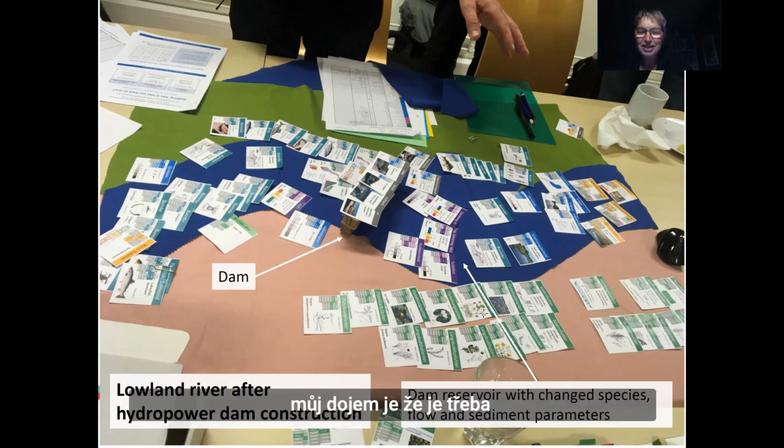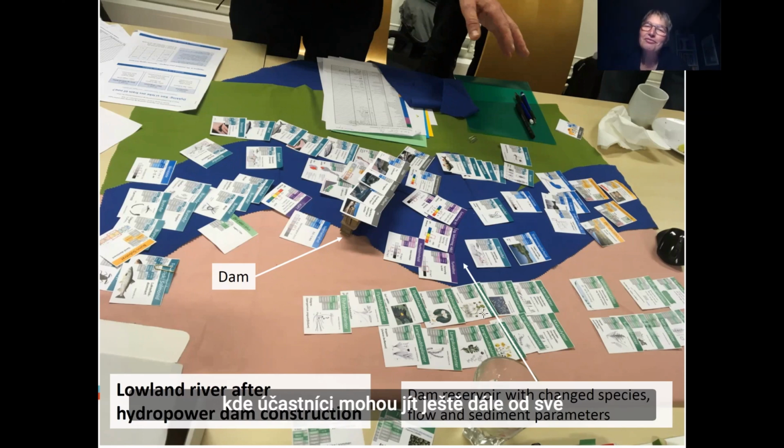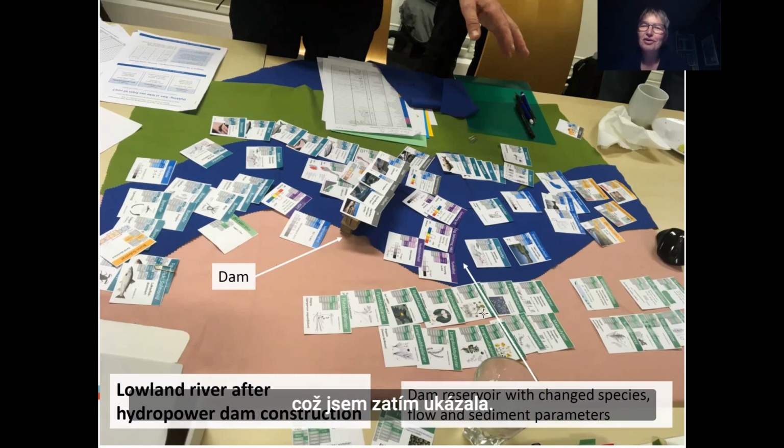I have, however, the impression it may require some other settings where the participants also can go even further behind their role as a stakeholder and be there just as a human with their essence and with all their senses and life experiences. So in the examples which I have shown so far, this has not been so much the case. And it can be even a problem because if you are conducting this kind of workshop for a client, for example, from an administration, for them it's very important that nobody leaves this role, that people stay in their role for a certain administration and do not step over this threshold.